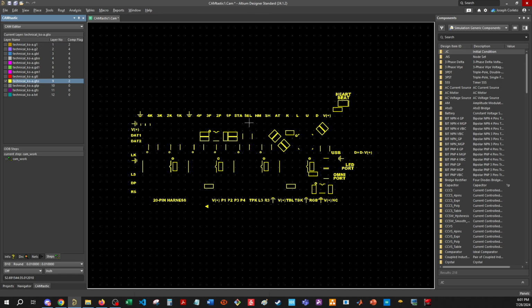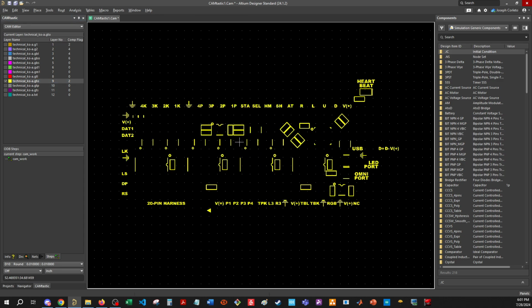Or let's say, for example, you gave your fabricator a Gerber file package, they made some edits, and you want to just make sure those edits are okay. They're not going to give you an Altium file back or .pcbdoc back. They're going to be giving you a Gerber package, along with some screenshots maybe in an Excel sheet or a PowerPoint. So this is how you do it. They would give it to you, it'd be zipped up. You'd go ahead, unzip it, and import it like I showed you before.